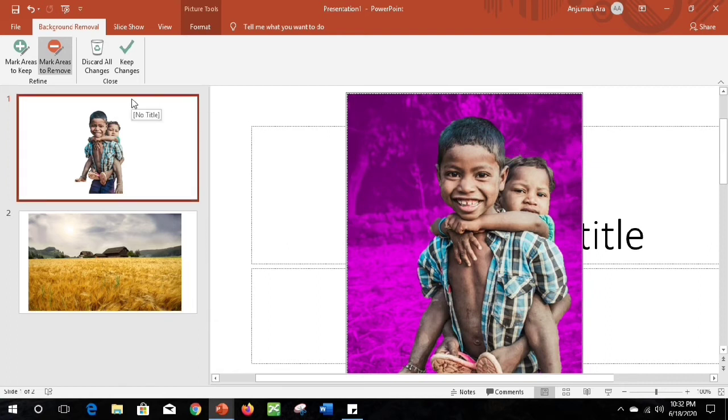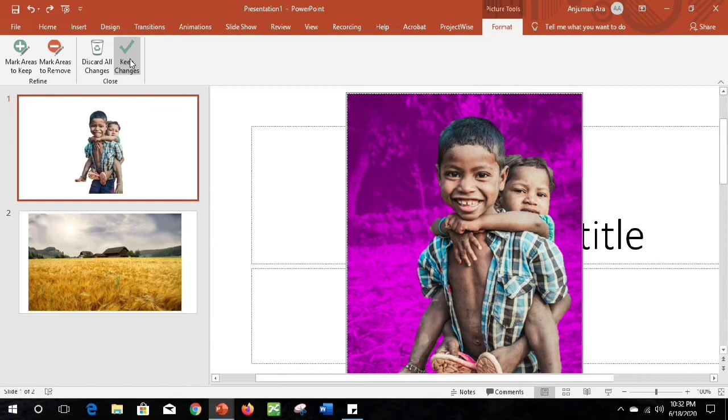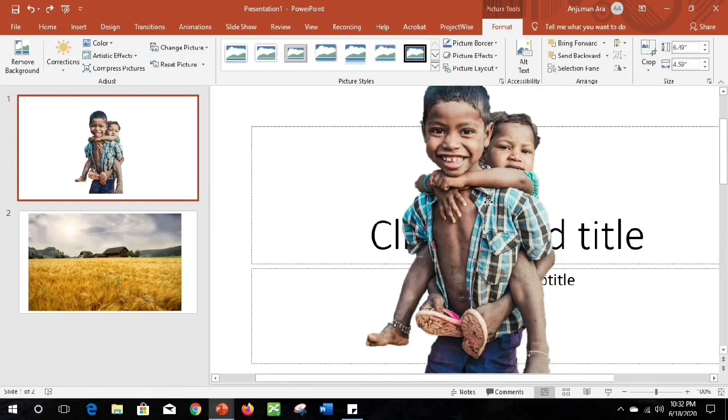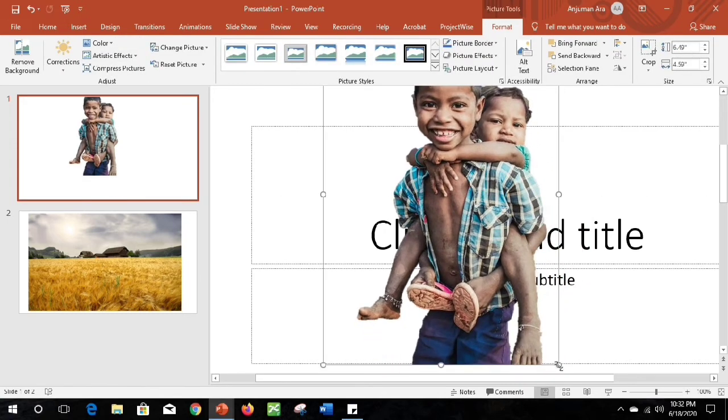Now select Keep Changes. So here is my picture. It's almost done.